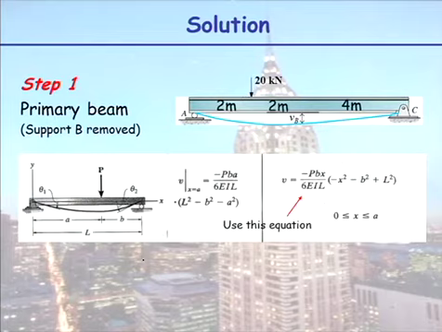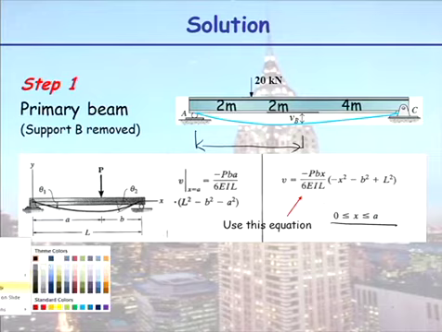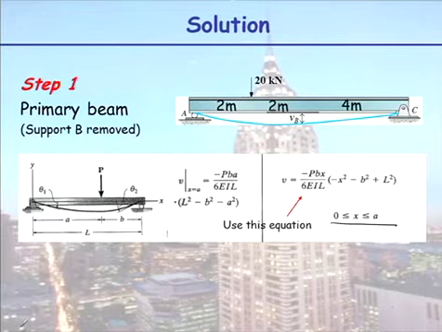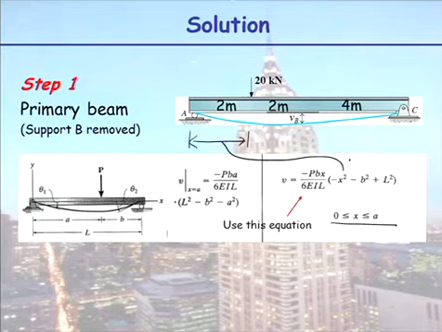Here is our useful information. But as I said, unfortunately, and this is the complication, it only relates to between that point and that point. So this equation, oh no, it doesn't even relate that far. You can see here it's only valid between 0 and A, so it's only valid up to the point load. So this equation is only valid between the support and the point load.